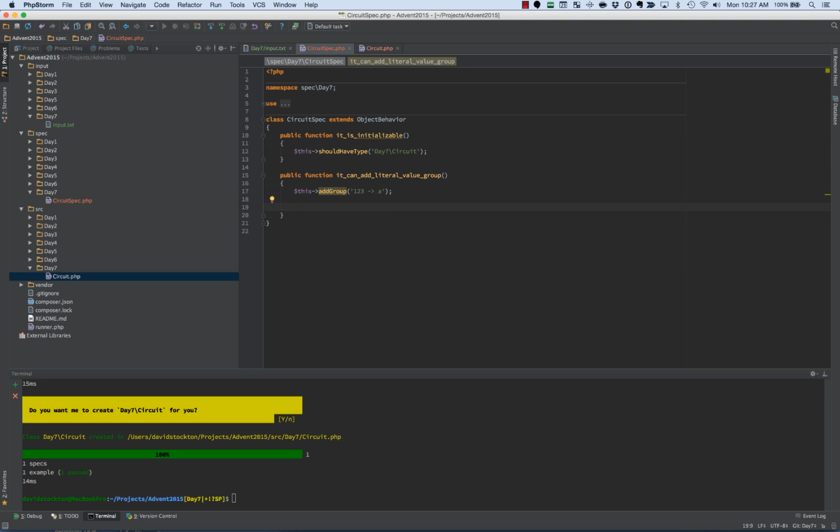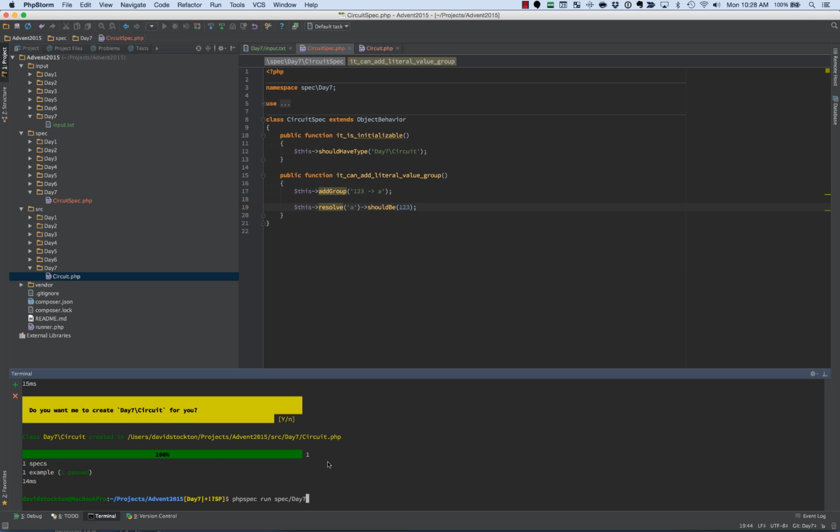So that says we want the value of 123 to go into wire A, and then let's figure out a way that we can get back that value. So we'll do this: resolve A should be 123, right?